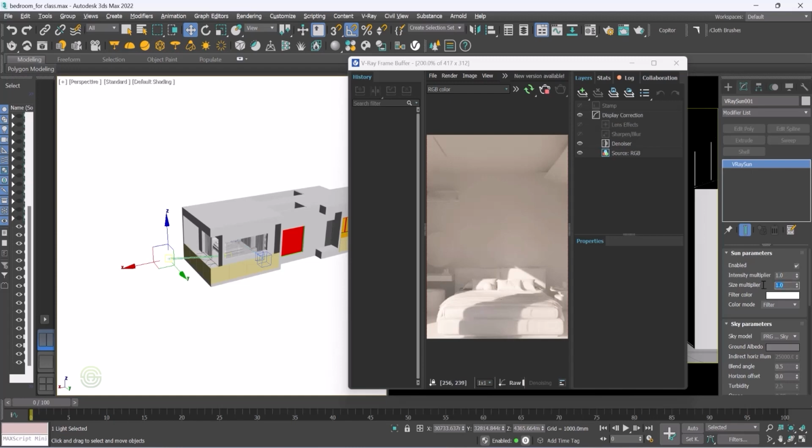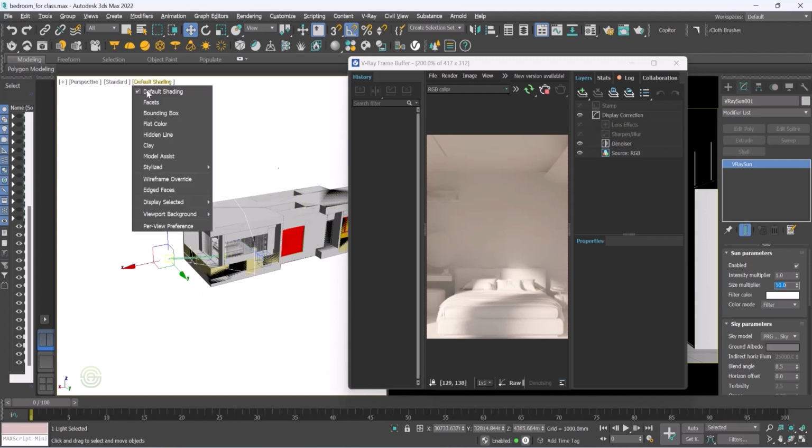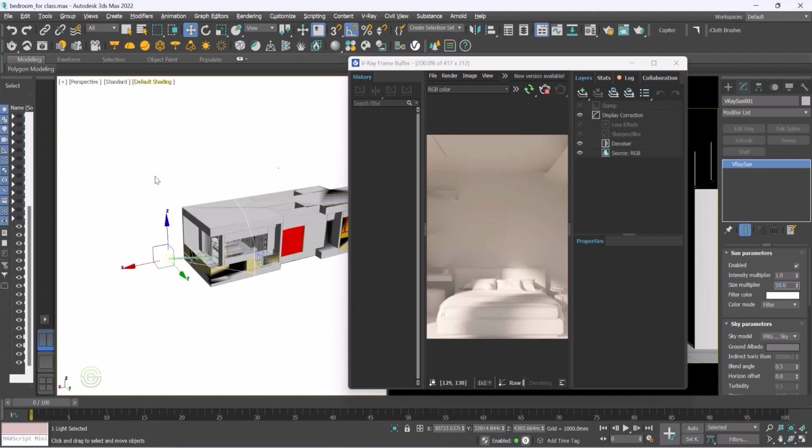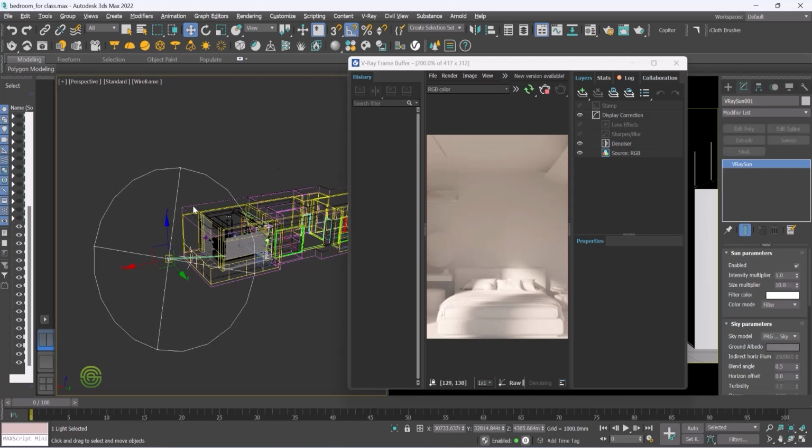Now let's increase the sun size to 10. So the shadows are looking much smoother like a realistic thing. So this is the difference between size multiplier. As the sun size is also increased, when I change it to wireframe mode, you can see this.